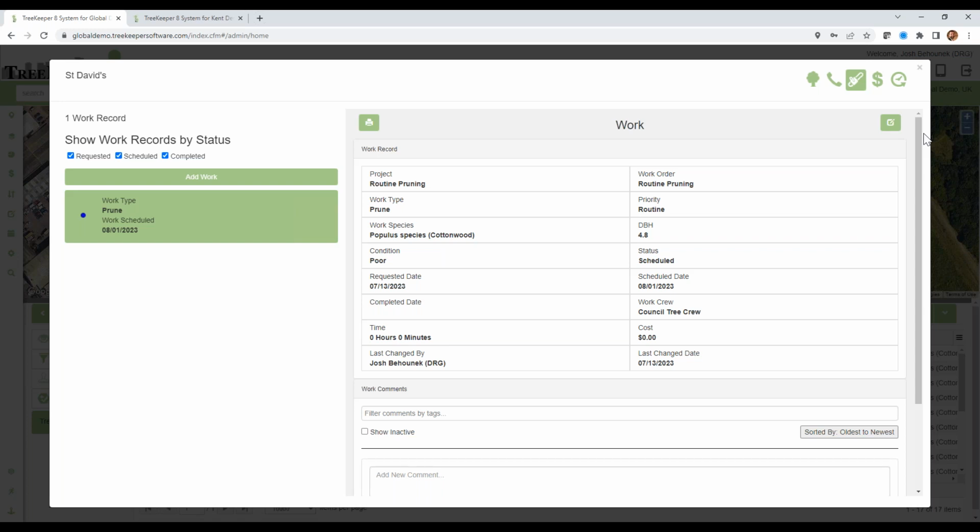So every client gets free updates and free upgrades as we develop software, and I'll show you that in a second. And if it's something that's super specific to you and we don't think anybody else is going to benefit from it, then we'll be more than happy to do any kind of custom development for you as well.